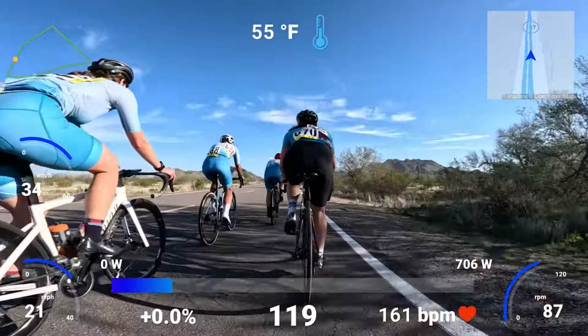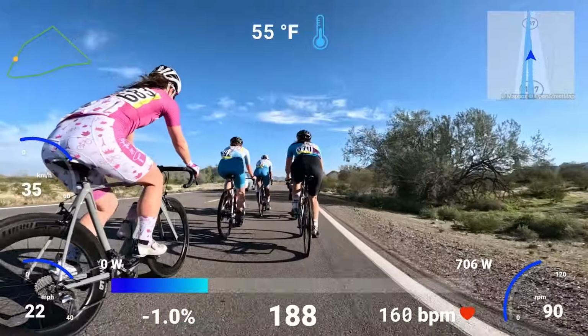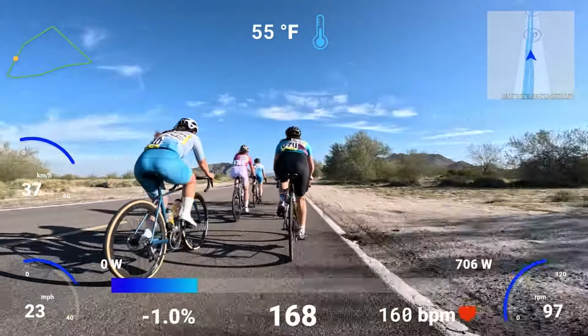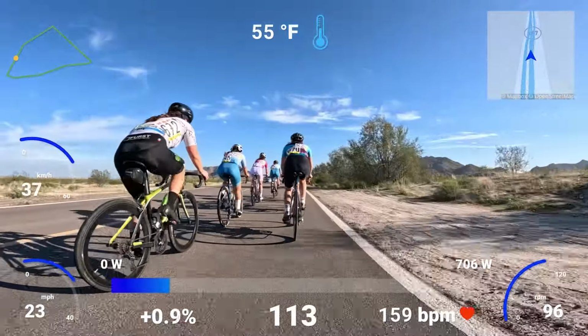And obviously you have to hope that the group plays games a little bit in front of you that gives you a chance, because if not, you wouldn't be dropped. If you're just as fast and going as fast as everybody in the group in front of you on your own, you would have been able to stay with the group. So your best chance now is the teamwork aspect of this race.